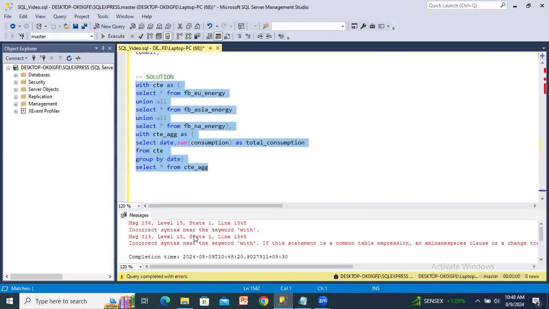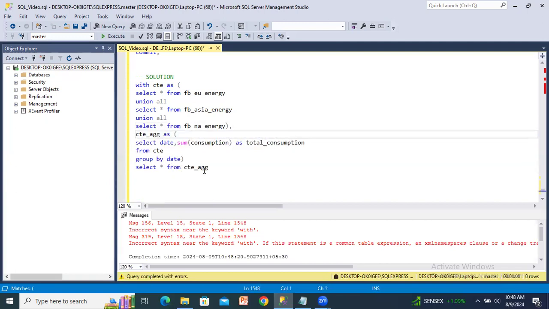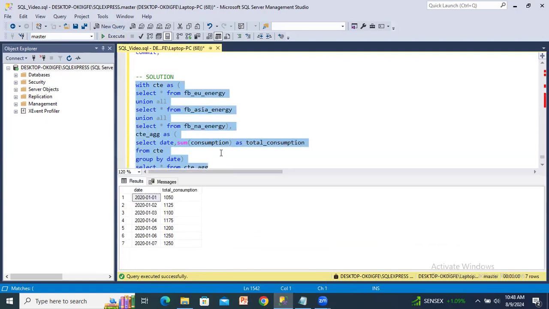Incorrect syntax near keyword with. Okay, so with the clause. Okay, got it. Okay, so now we'll get the result.